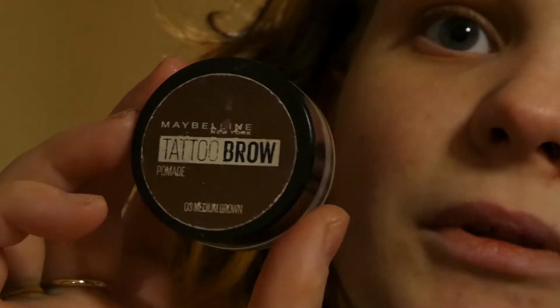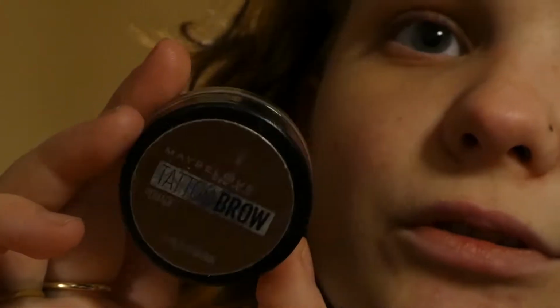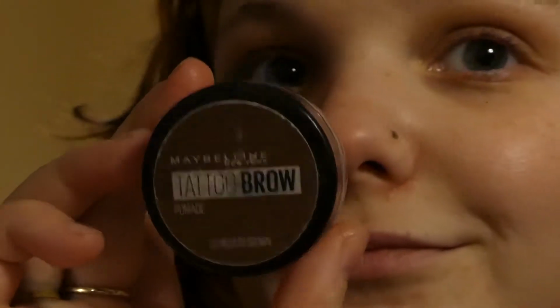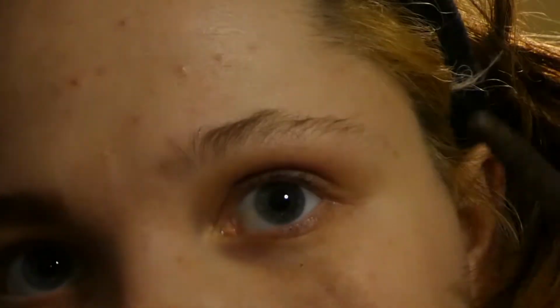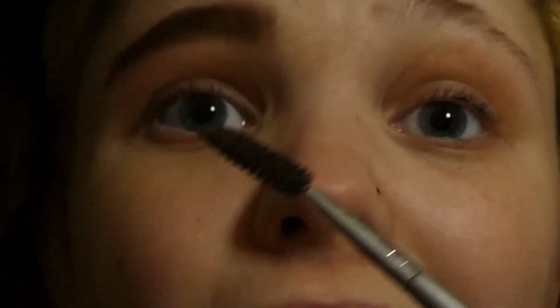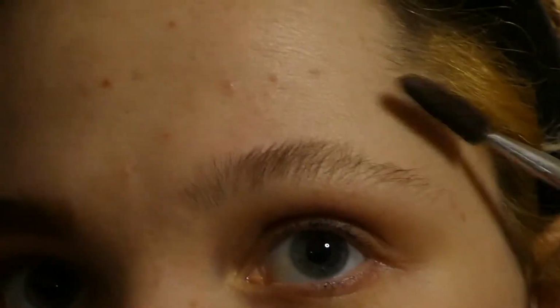There you go. It's a Maybelline Dip Brow Tattoo Studio stuff. Okay, so as you guys can probably see, I've done one eyebrow. There we go. I'm just gonna do the other one now. I used the brush that came with it. It's brush spoolie. But I'm gonna spoolie those bad boys up first. This is the brush that came with it.